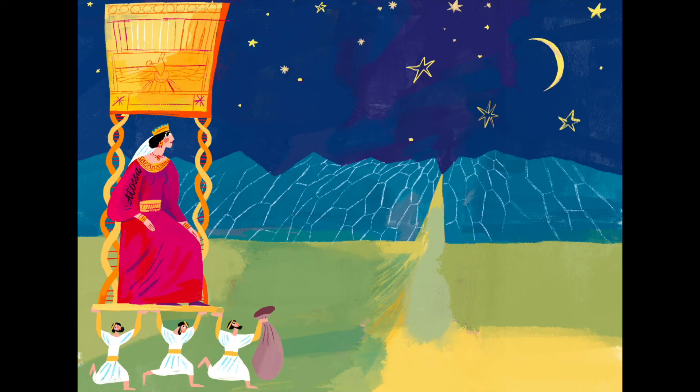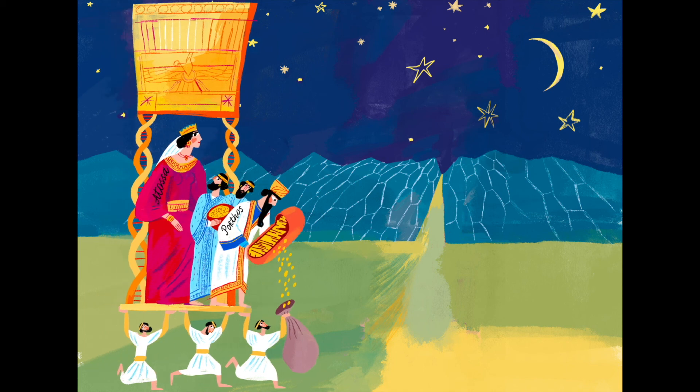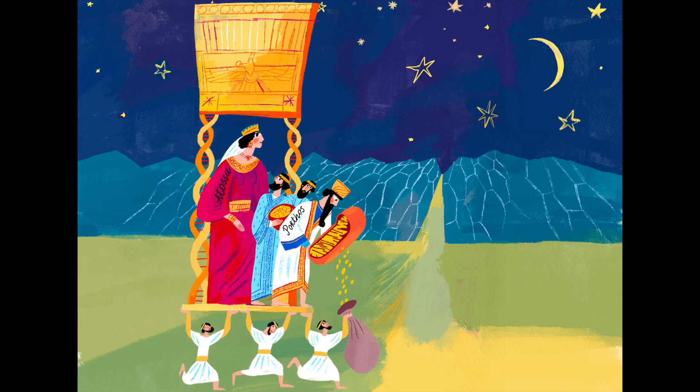We have named the gene based on our first author's Iranian heritage. In this sketch, you can see Atosa, who was a real historical Persian queen, sitting in the nucleus. She is commanding the two metabolic enzymes and Porthos, acting on the queen's orders. These three lead to more ATP production — the energy currency of the cell — through mitochondrial function. The currency, shown as gold coins, energizes the running helpers to have the power to move the queen, and the macrophage she sits in, through the barriers ahead.